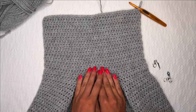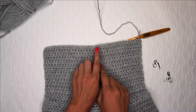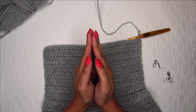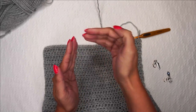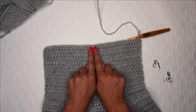Now I finished row 19, and for all of the sizes, there are several rows at the very end of the hood where we do some decreases right in the middle. And the whole point of those decreases is so that when you're wearing the hood, it doesn't have this really pointy point in the back of the head, so that it's more of a rounded hood than, you know, a straight 90 degree angle.